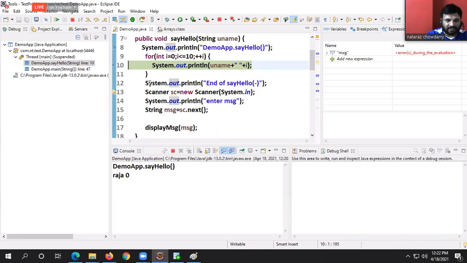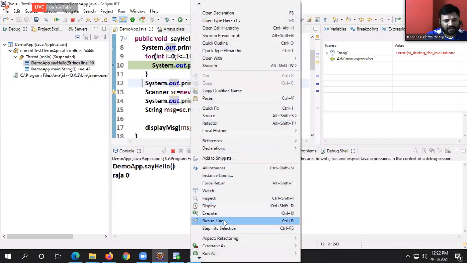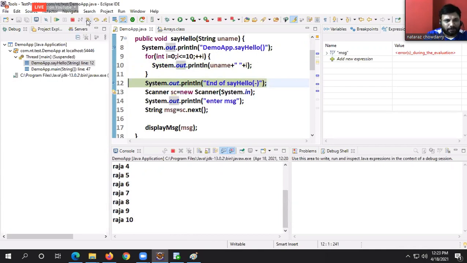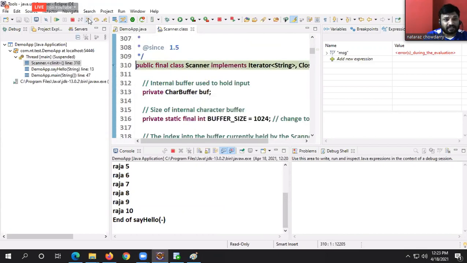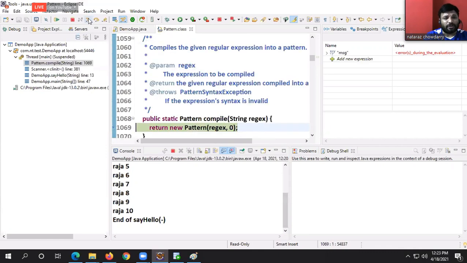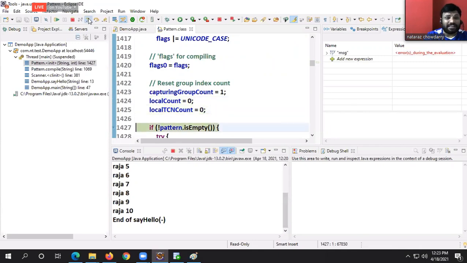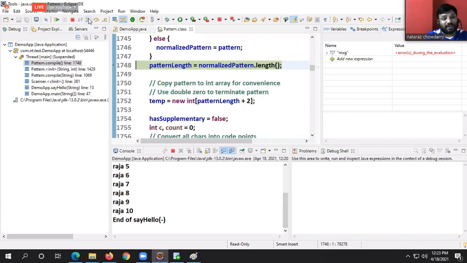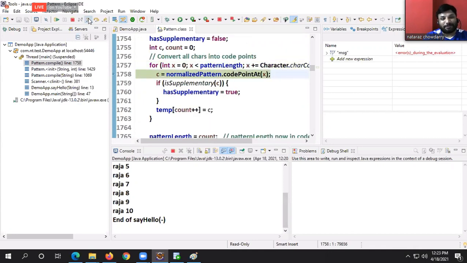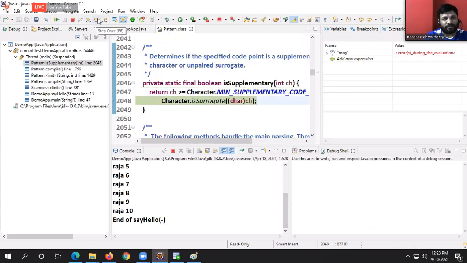Okay, boss, now listen. I pressed the enter key here. I said run to line. Now I press F5. See, it is going to the next line smoothly, boss. It is not showing the details of the println method. Are you understanding my point? Only in those classes step into will not work. For remaining things, step into will work, boss. Only for those classes to which we applied the filter. For Scanner, we didn't apply. For the util package, we didn't apply. That's why it is getting into the details of the util package. Did I apply that one for this one, guys?